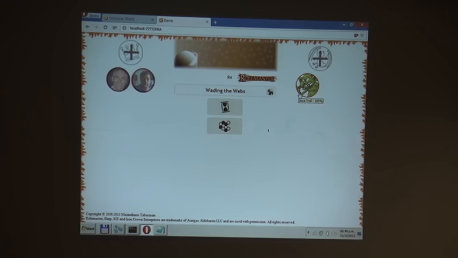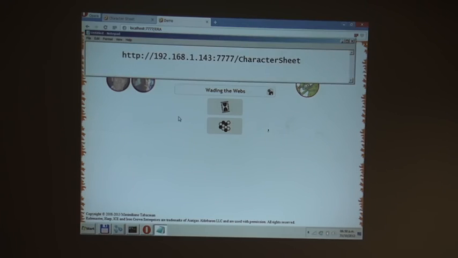Now this is kind of similar to what I showed last year, but last year I said I have an idea. This is a web application, so players should be able to use their smartphones and see their character stats. So I invite all of you who are currently online on the Smalltalks site, here's an IP.